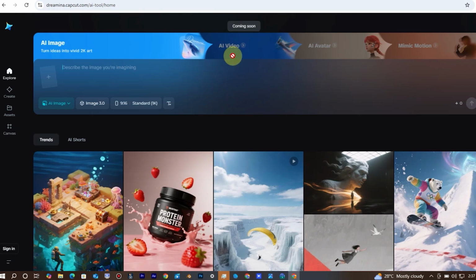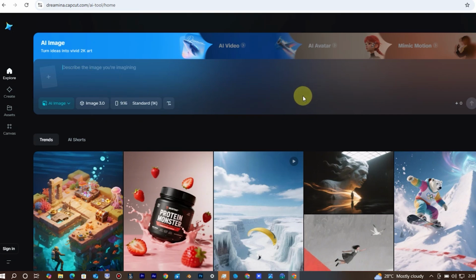Here is a space where you can also create AI videos and other things, but in today's tutorial we are just going to use it to create images. In another tutorial, I'm going to show you how to use it to create AI videos, and that's very simple to do. But in today's video we are just going to focus on creating AI images. So now let's get started with that prompt.